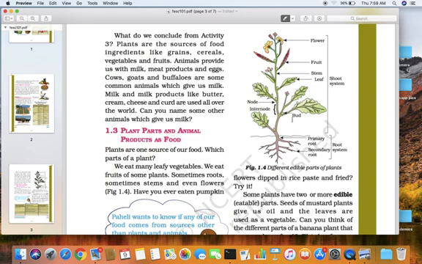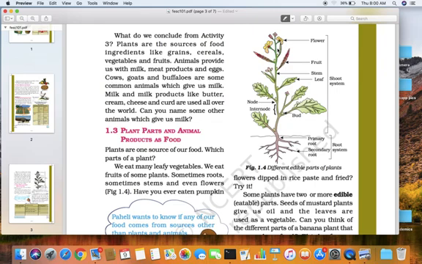Okay, now this part of the plant is present above the ground, which mainly contains leaf, stem, fruits and flower.